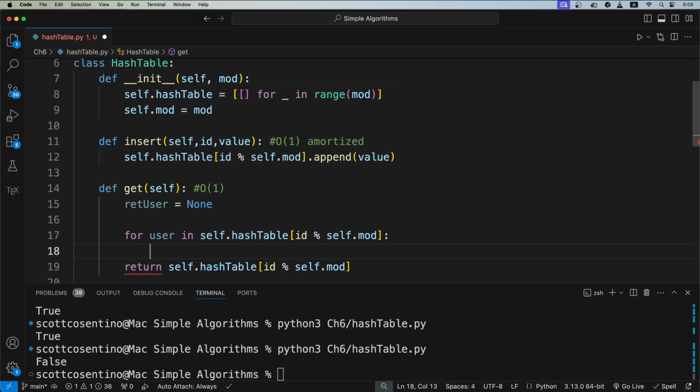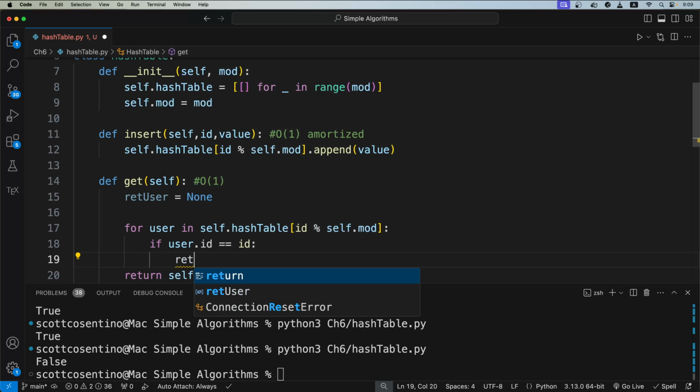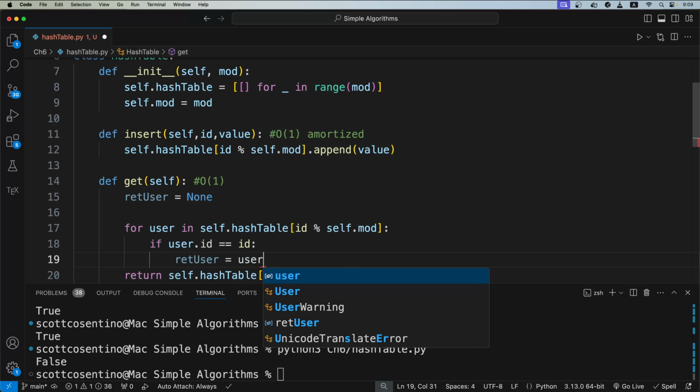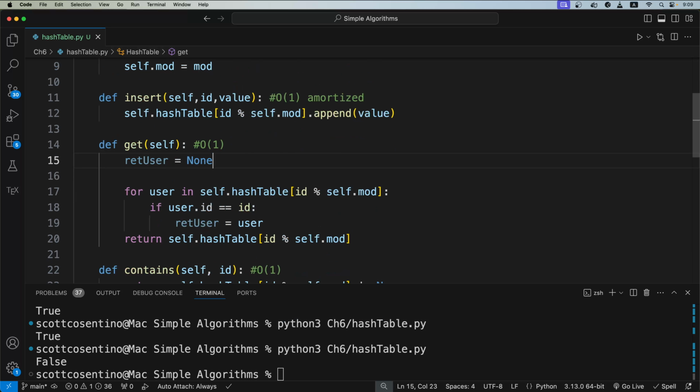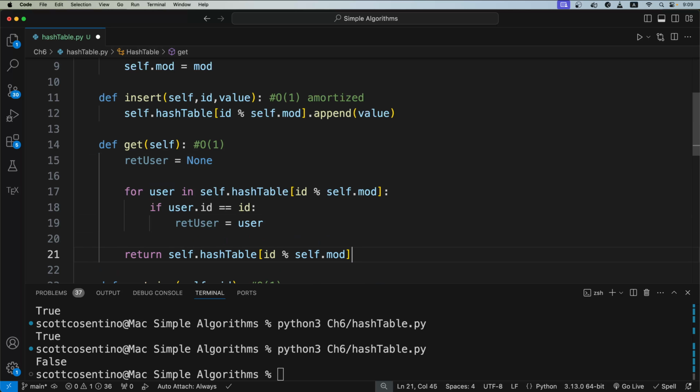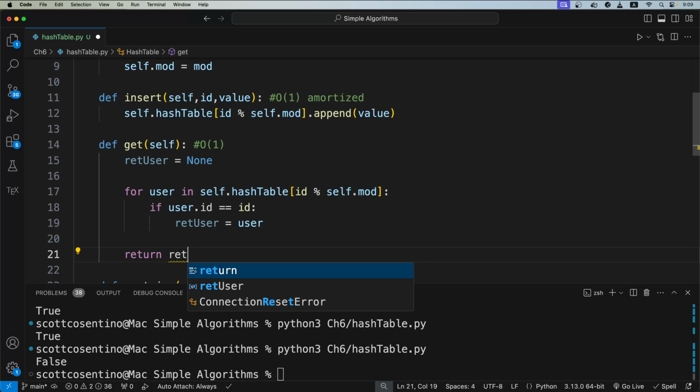I'm going to search to see if the ID that I'm currently at is equal to the ID that I'm looking for. If it is, that becomes the user that I'm going to return as my value. At the end, all I do is return ret user as a result.